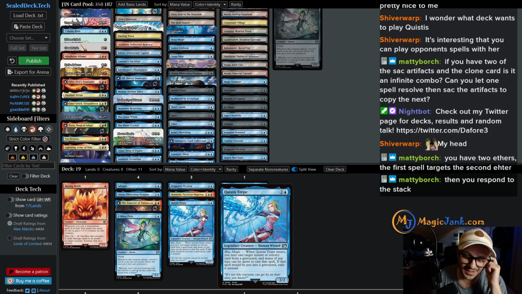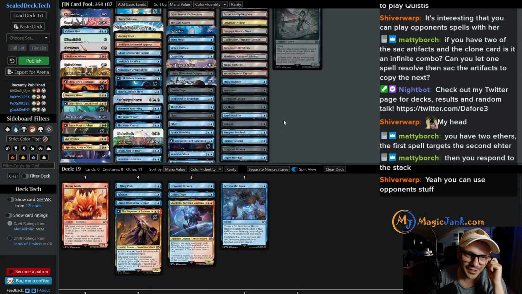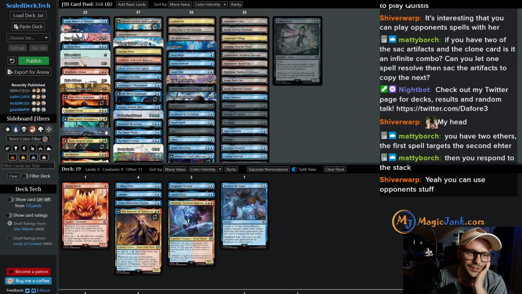Enters, you may cast target instant or sorcery card from your graveyard, and mana of any type can be spent to cast it. From a graveyard. Oh, sick. Busted card is busted. Let's add a rare, and then the last fillers, and we're Gucci.